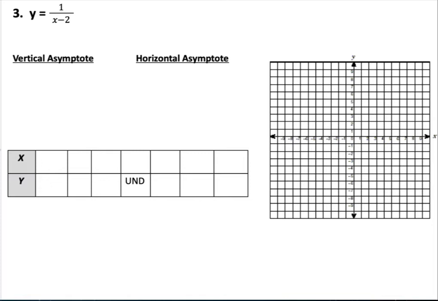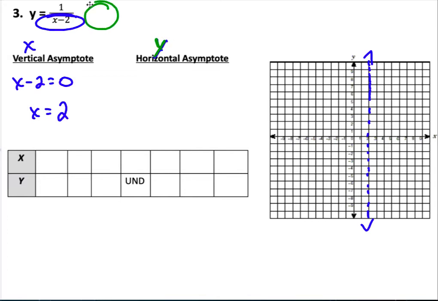All right, so let's see that on this next one. So remember, our vertical is the x. Where is x not going to hit? Well, I set my denominator equal to 0, and I get an x of 2. Now I'm going to find my y value. Remember, my y value is what gets added or subtracted outside of the fraction piece. Well, in this case, it's 0, so I have y of 0. So I'm going to have a horizontal asymptote at y equals 0. So those are going to be my 2 lines that I'm never going to cross, but I'm going to get really close to.